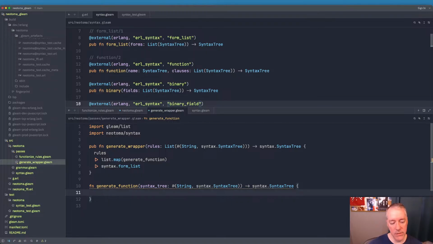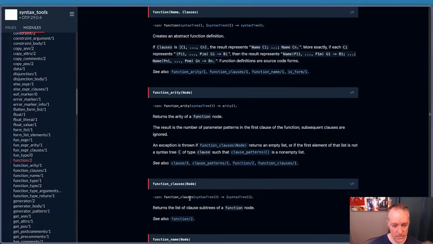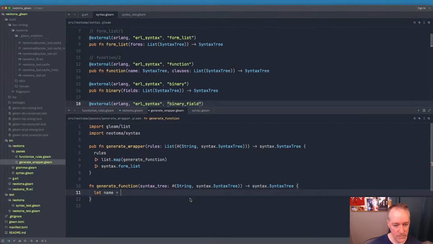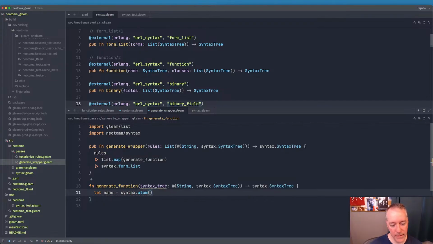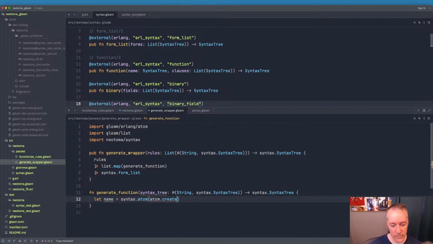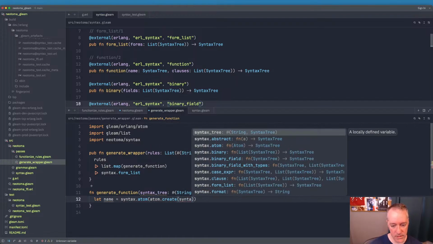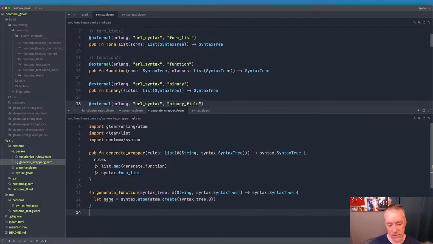Okay, so name is Adam from create syntax tree dot 0, right? So we need to create the name of the function.